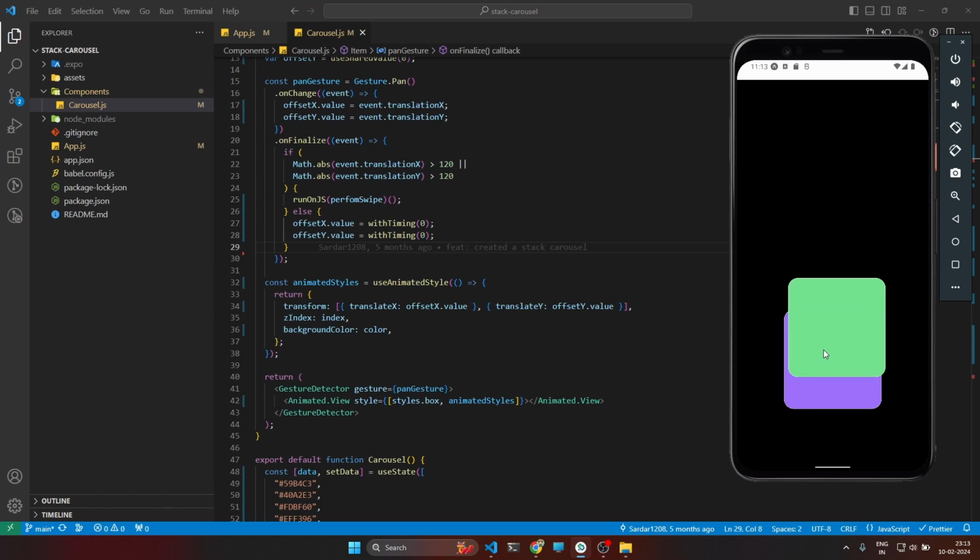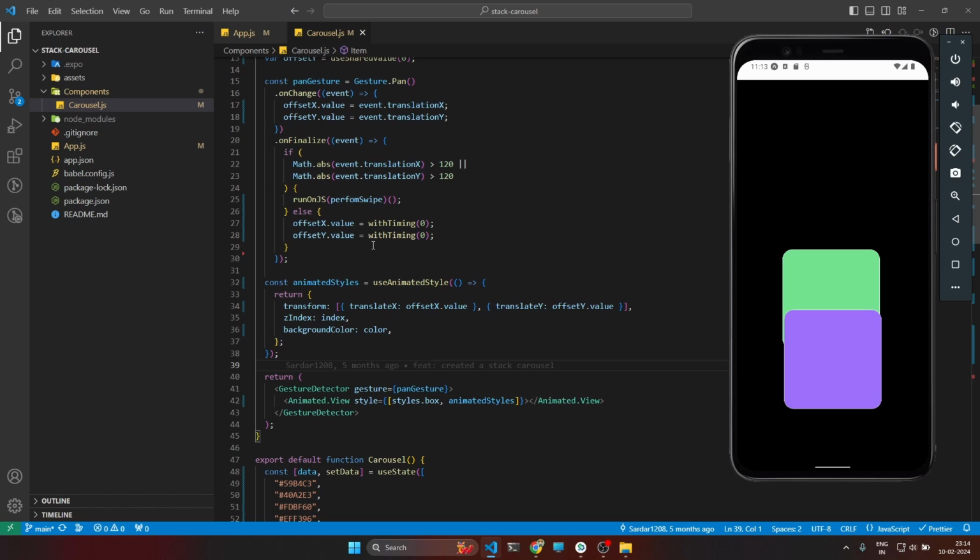It's going back if it is below the threshold, and if it is above the threshold, boom, you can see it goes back to the end of the deck, but it's not going to its default position because we are only setting it to 0 for the non-threshold part, right? So we need to do the same thing over here also, so that it will go back on the stack and it will look like it's going to the default position.